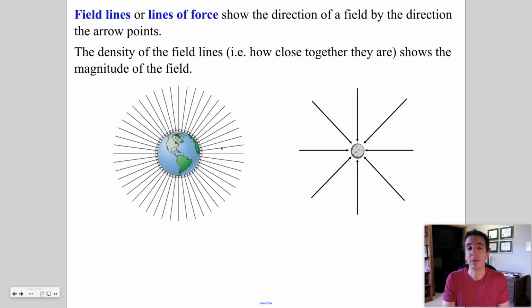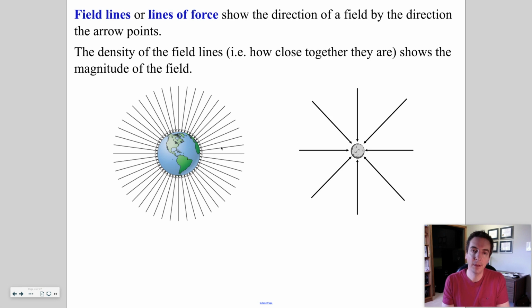They look the same because they're arrows and they point in a certain direction. However, here's the difference. For a vector arrow and for a field line, the direction that the arrow points represents the direction of the quantity you're representing. So here, obviously, the direction of the gravitational field points towards the moon, points towards the Earth. However, the difference between a field line and a vector arrow is that for a vector arrow, we represent magnitude by the length of the line segment.